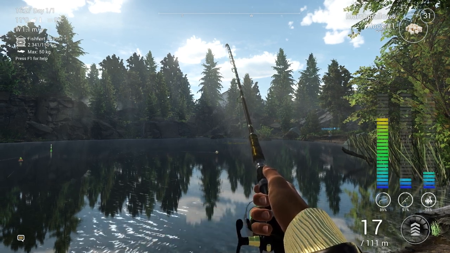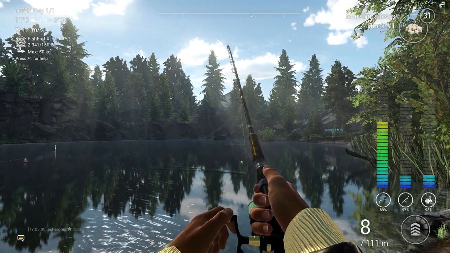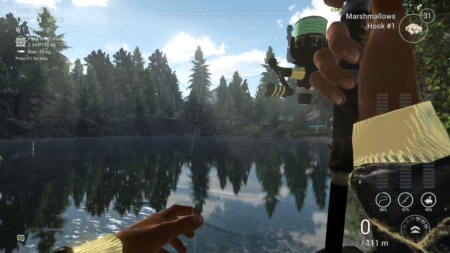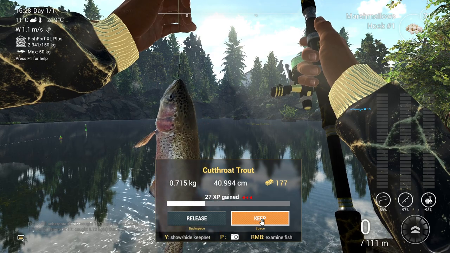Why do I have to say fish on? Well, no, you don't have to say fish on. It doesn't make a difference. It's something that we say. You don't have to say it. The fish stays on the hook whether you say it or not. It doesn't make a difference. That's a nice one. 0.7.